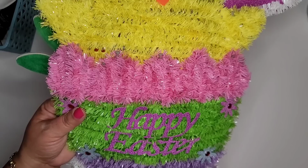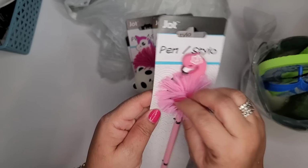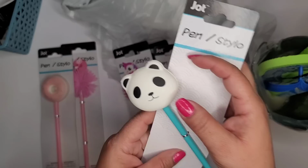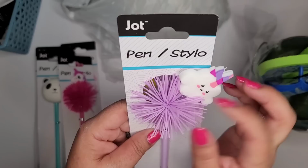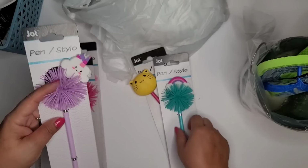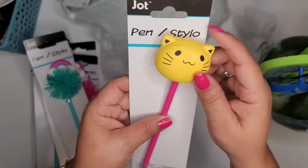I found some of these pens, the squishies. So this one has a flamingo with the little, I don't know what this is called, little silicone pom-pom. This one's got a little donut and it's a squishy. This one's got a little panda bear. This one's a fuchsia pom-pom with a little unicorn. This one's a purple with a little cloud. I don't know what that is. And this one is a turquoise teal kind of color with a little rainbow. And this one's a little yellow kitty cat.